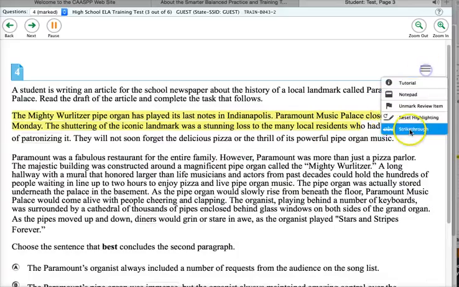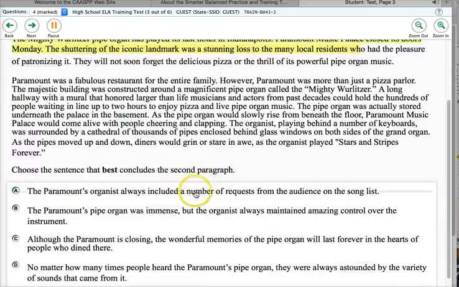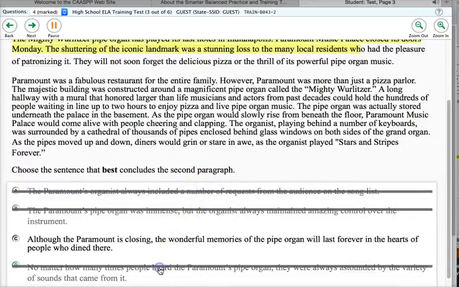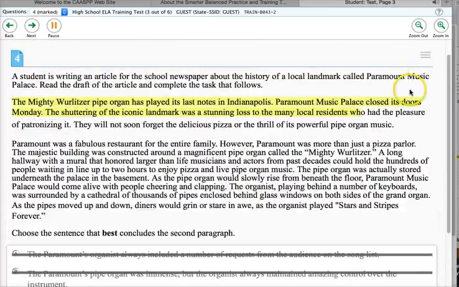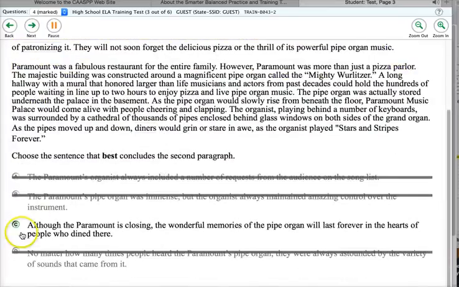So if I click on the strike through option, I'm going to notice that now I can actually strike through some answers to visually eliminate them from being answered. And then go ahead and check off of that area. Something to notice about strike through is that it doesn't prevent me from selecting that answer choice, it's just a visual strike through.